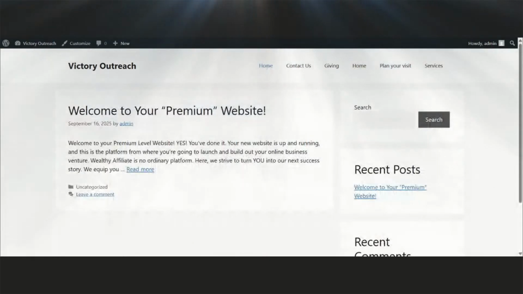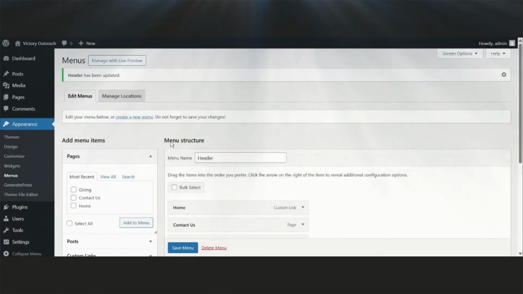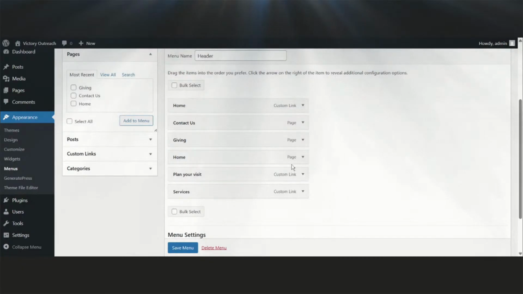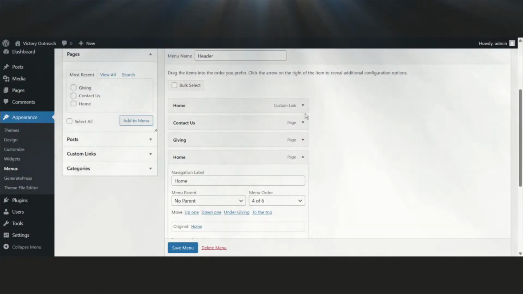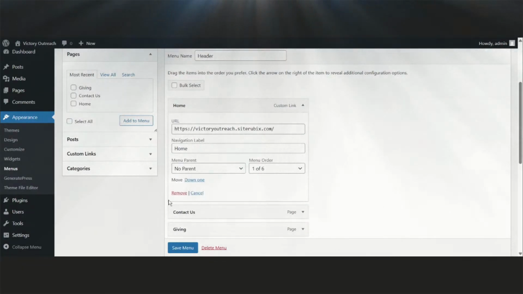Okay, I see. So we want to get rid of that. That home, what is it linked to? Let me see. Copy link. I'm just trying something here real quick, family. Let me see something. Okay. All right, so what I got to do is I got to get rid of one of those home things. As you can see here, we got two homes, right? So we got to get rid of one of these. So let's get rid of this one.